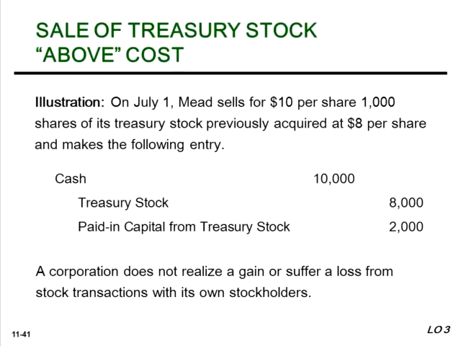And as the last sentence on this slide indicates, a corporation does not realize a gain or a loss from stock transactions with its own stockholders. So, if they are reselling stock that they had bought back from shareholders, there is no gain or loss. It's either an increase in paid-in capital or a decrease. Students do make the mistake of saying it's a gain or a loss, but it is not.